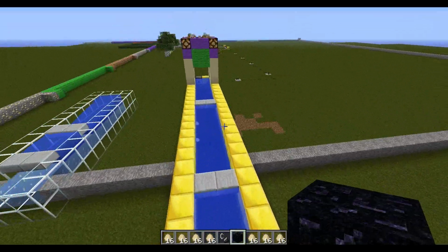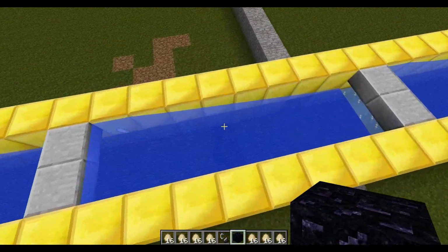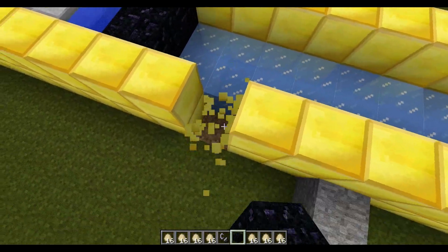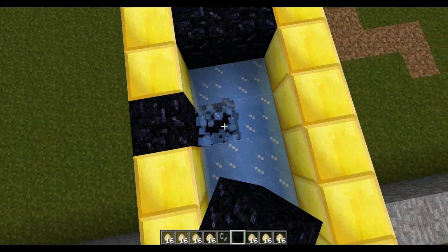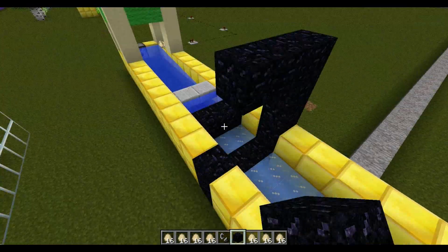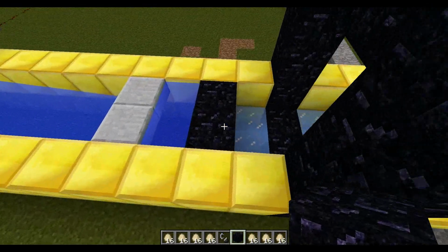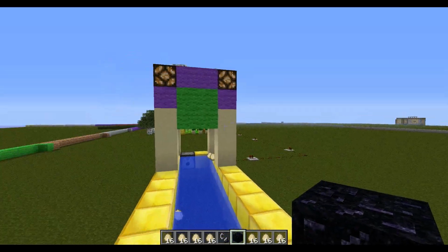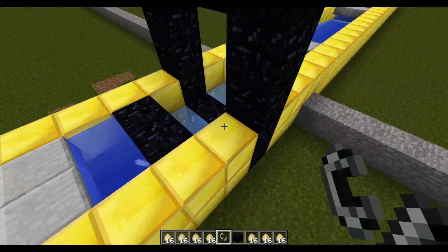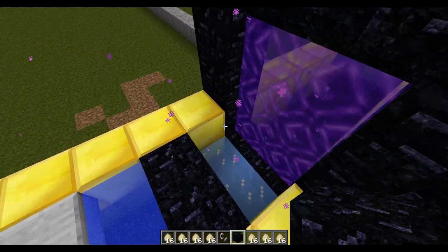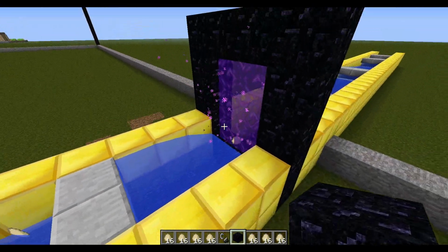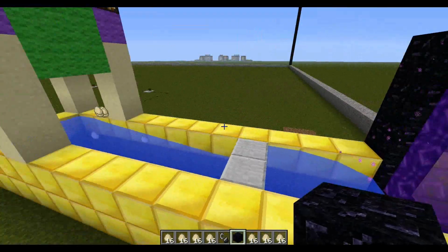So the next thing to show you is going to relate to what you saw right at the beginning. So first I'm going to block this area off, and I'm going to put in a nether portal here. And this is pretty cool stuff. So if you want to set up any sort of farm, either in any chunk or a spawn chunk, you can do this. So I'm going to light this portal now, and hopefully it doesn't melt that. It might. So all these items are going to go through the portal, and then go into the nether.